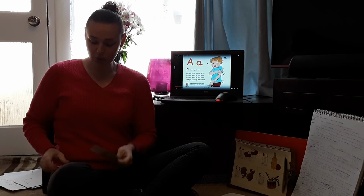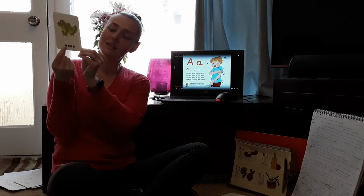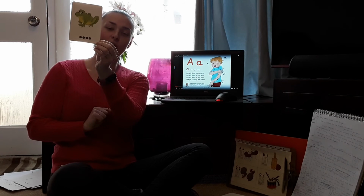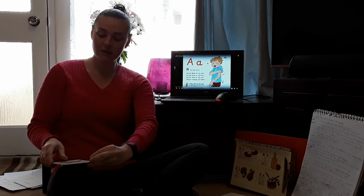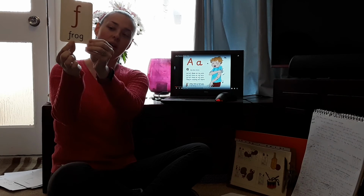Let's do one more for the letter sound F. A frog. Let's press those sound buttons. See if you can say the word. F, r, o, g. I'll let you have a go at doing that on your own. Press those sound buttons. Say the sounds that you hear. Use those robot arms to help you. F, r, o. R, o, g, frog. Say those sounds. F-r-o-g, frog. Have a go.